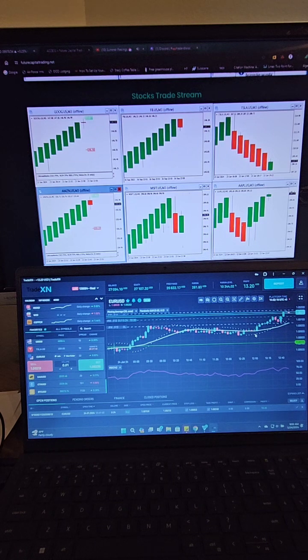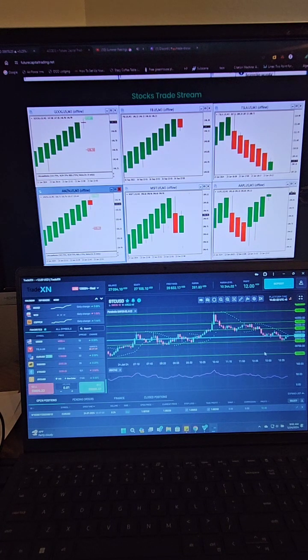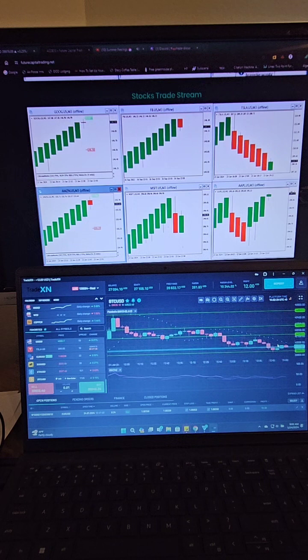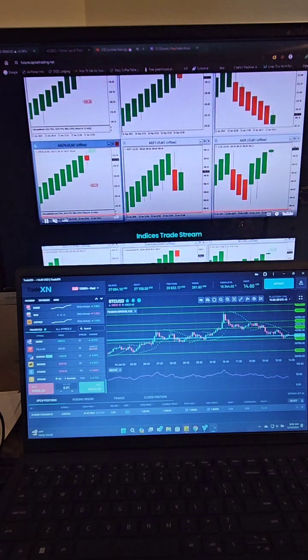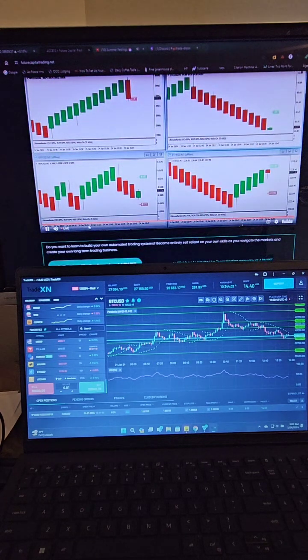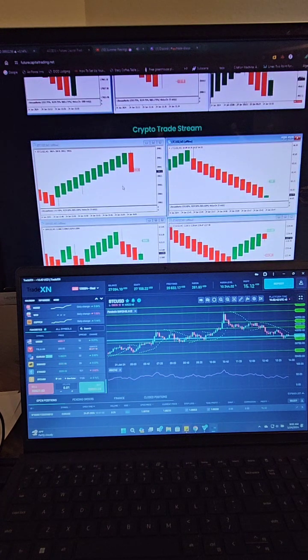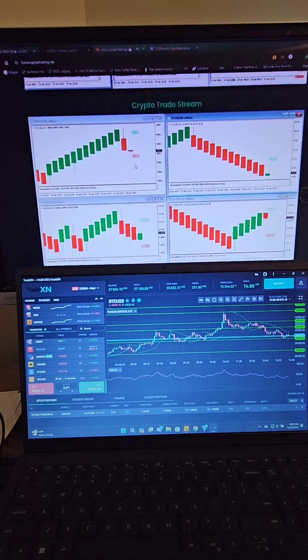All right, we are still in profit here with EUR USD moving on up. Let's see, what is Bitcoin doing? Waiting to see if Bitcoin is going to catch a reversal long position here. Again, watching the 5-minute time frame, using the RSI, the PSAR, and the range bars. If you've never seen the range bars before, these move off of points and not time. So just because 5 minutes have gone by doesn't mean that a new bar has to form. It only forms bars when we're getting a reversal.